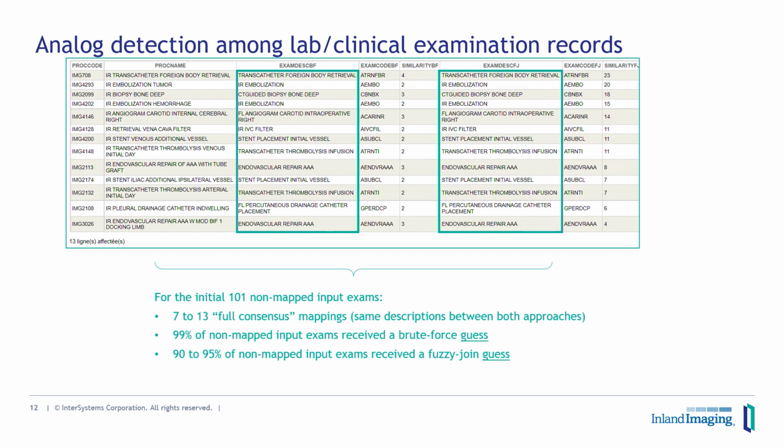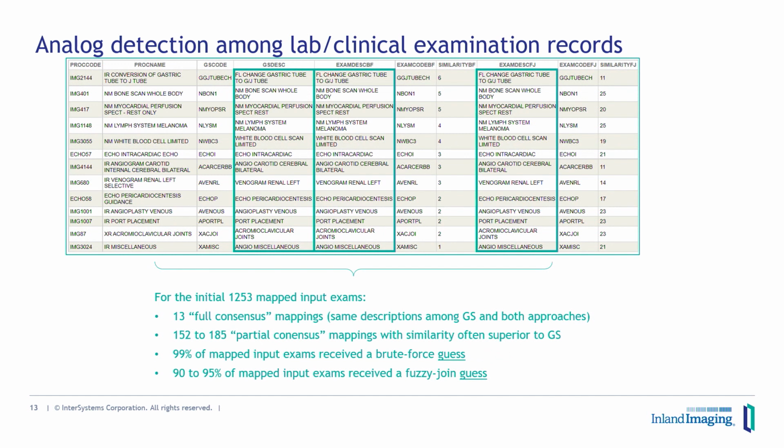For the others, we had 99, almost 100%, guesses suggested by brute force. So brute force is really strong in terms of suggesting something. It will almost always find some candidate as a mapping. Fuzzy join is a little bit more capricious, so it maps from 90 to 95%, and the rest it just leaves non-mapped because it tells us it's beyond the scope of its maximum distance. So I didn't find anything there, which is fine.